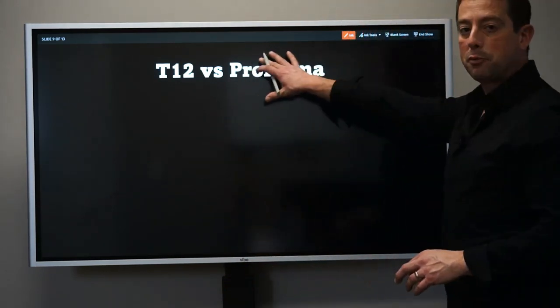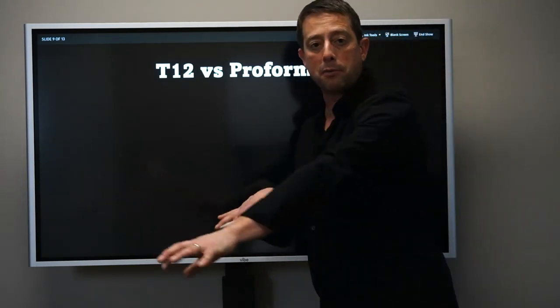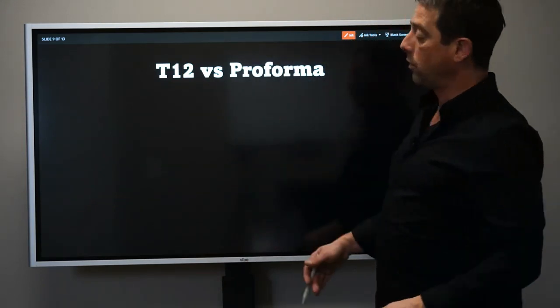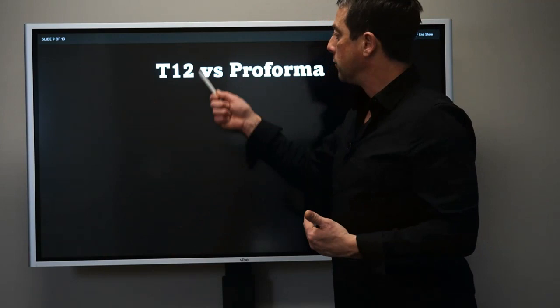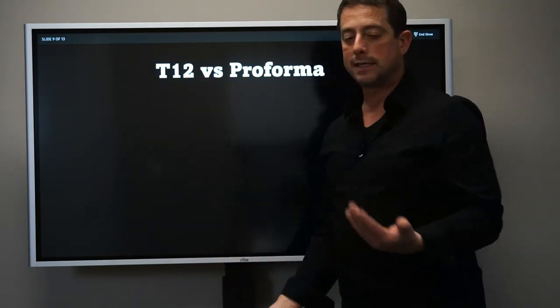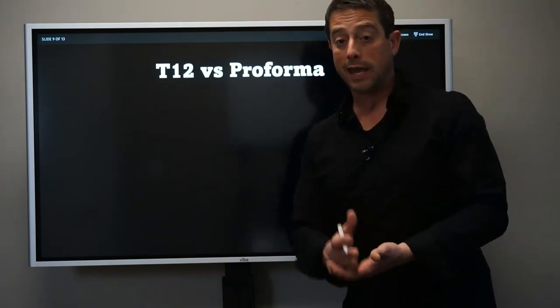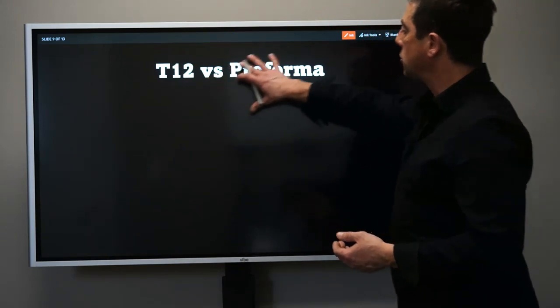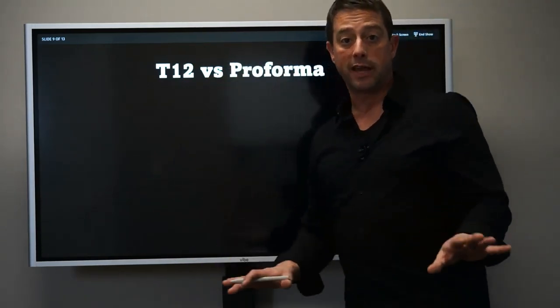Now you're creating a pro forma. That's fine, but you have to have two completely separate analyses, right? T12, what's the thing doing day of? And then pro forma, what could the property do someday in the future, right? The reason that we have to be super careful while analyzing the T12 is because that tells us what kind of mortgage we can get. And that allows us to take possession of the property so that we can come in and enact our pro forma, raise the rents, cut the expenses, do whatever the case, right?